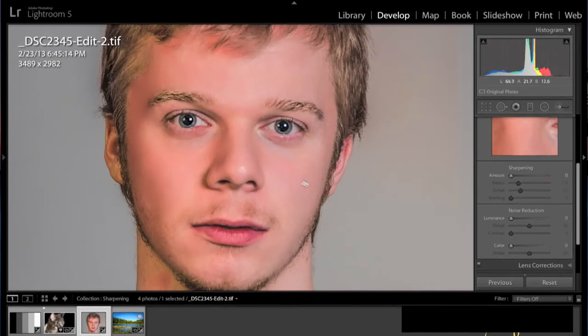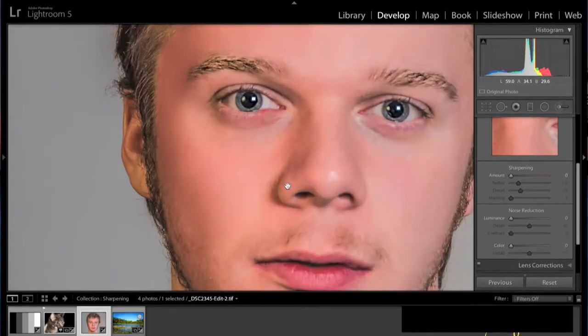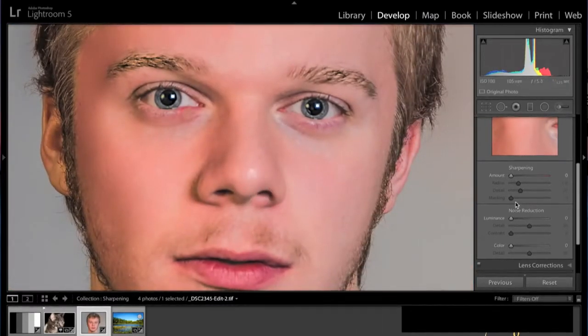This is my son Nick, and I wanted to show you the pores we were talking about before. As I zoom in, that's a little too much. As I move it over, you can see here in his pores, as I apply some sharpening, how the pores get more prominent and they're almost looking painted on. I mentioned that the detail is where you could get some nasty looking pore activity, and you could see it just looks horrible. So in a portrait, you want to keep detail low. If you get detail too high, it's not very attractive.